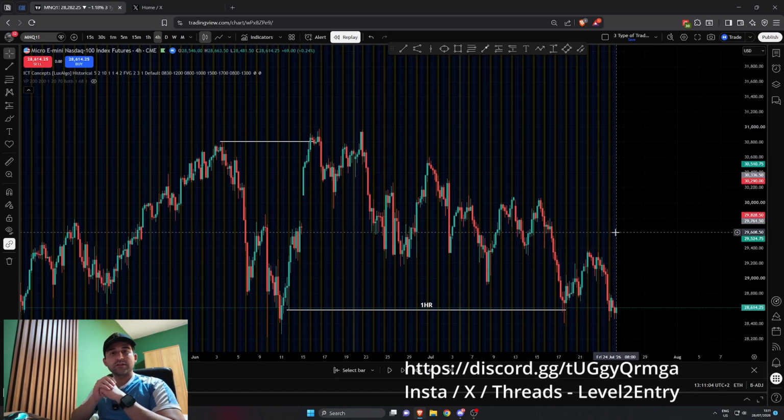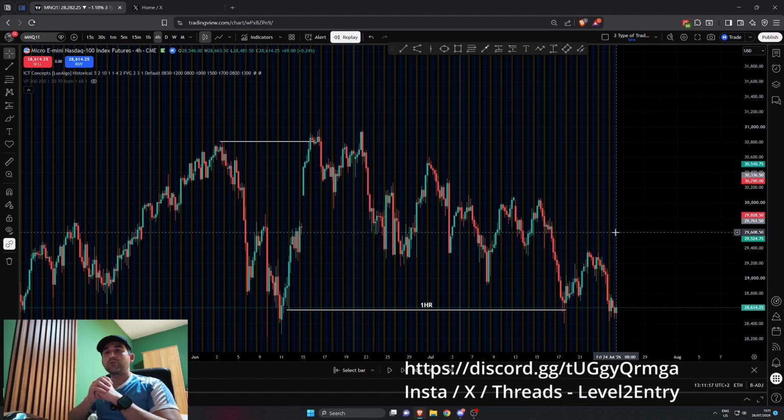Today I will discuss an NQ long setup which was on the 24th of July. I shall, like always, explain how I determined my bias for the day, key liquidity points that I have marked on the higher time frames, and I shall go down as well to the lower time frame, which is the 1 minute for the entry.